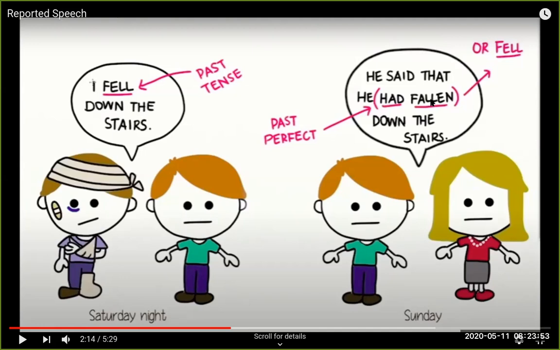He actually mentioned it. All right, so this is a good example of when to use the past perfect and why we use the past perfect. Again, to indicate two things happening in the past. One happened before the other. Again, in this case, the past perfect to reflect a past event that happened before a second event in the past. In this case, when he actually said it. Okay. Reported speech. Also notice how the pronoun changes.